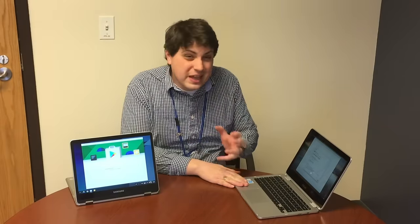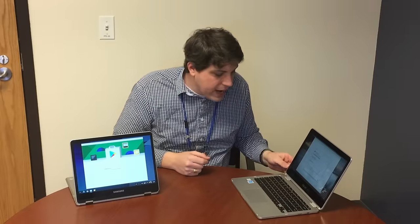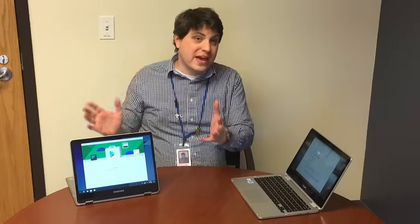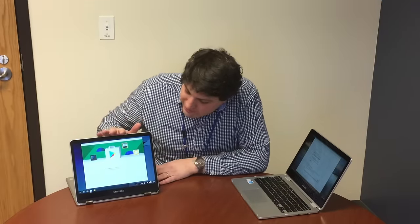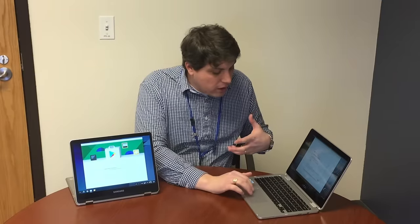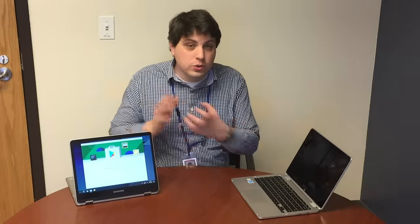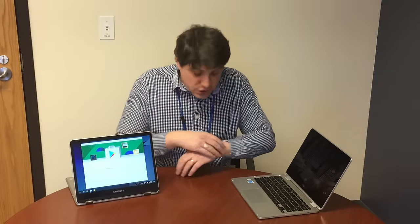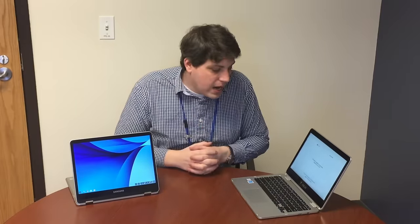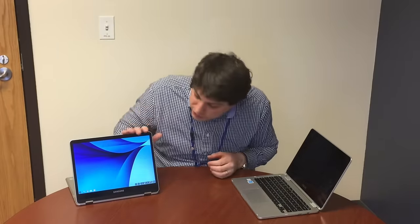This is the Flip C213, I think is what they're calling it. Going forward, all Chromebooks will have access to these Android apps, but you do have to go through an extra process. Because we are in a school district, we will want to use our Google Apps or G Suite domain in order to log in and gain access to these opportunities, but it does have to be turned on. The ability to use the Play Store has to be turned on, and you can do that by organizational unit.